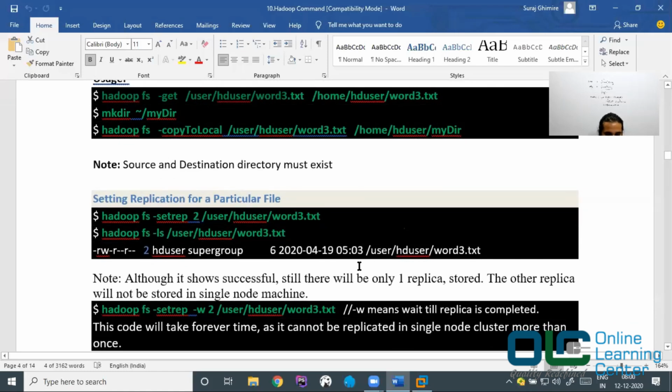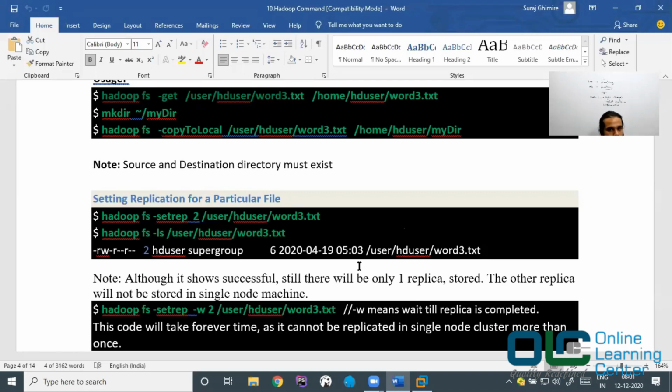Now as we all know, when you create your single node cluster, your Hadoop installation, you might have seen there was a place to specify the replication factor. And what is the replication factor? A replication factor is nothing but how many times your data should be duplicated, in such a way that if you lose any data in the middle, then also you should not have a problem, right?